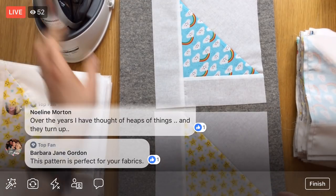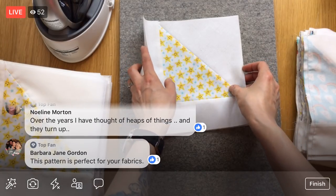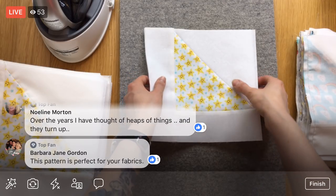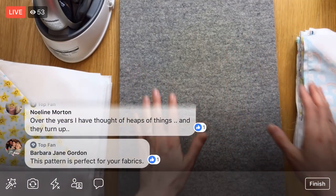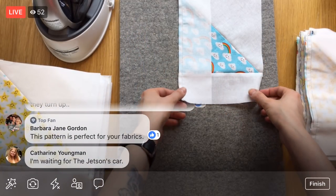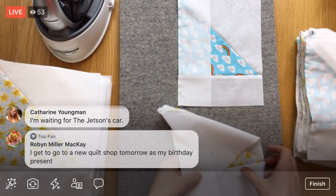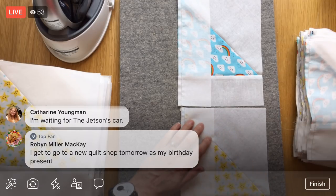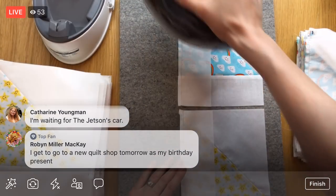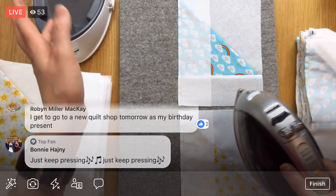Cute, cute. Yeah, exactly, Barbara. I think so, too. So Barbara says the quilt pattern is perfect for the fabrics here. And that's exactly why I picked the pattern. I loved the fabric, and I'm like, oh my gosh, I need to get this fabric. When I was at the fabric store, Missouri Star Quilt Co., I'm like, oh, I need every one of these bolts. There were eight of them, and I didn't know how much to get. So I'm like, yeah, give me a yard and a half of each.